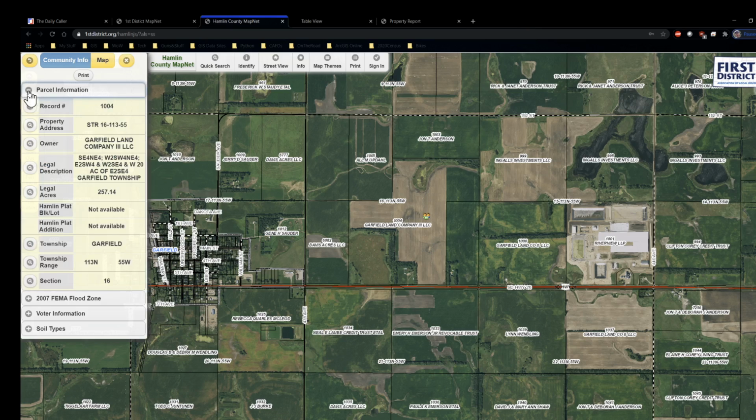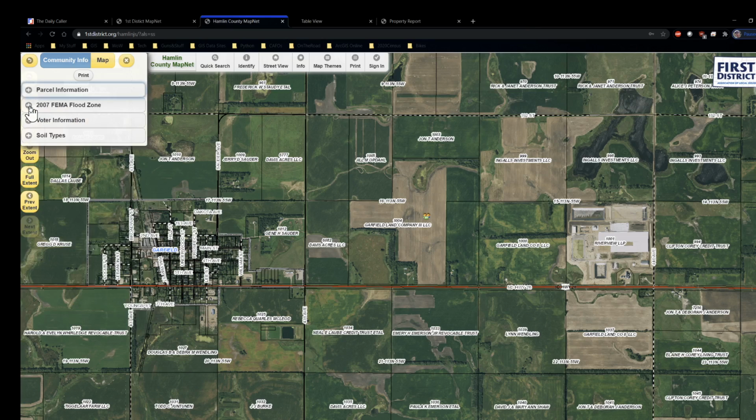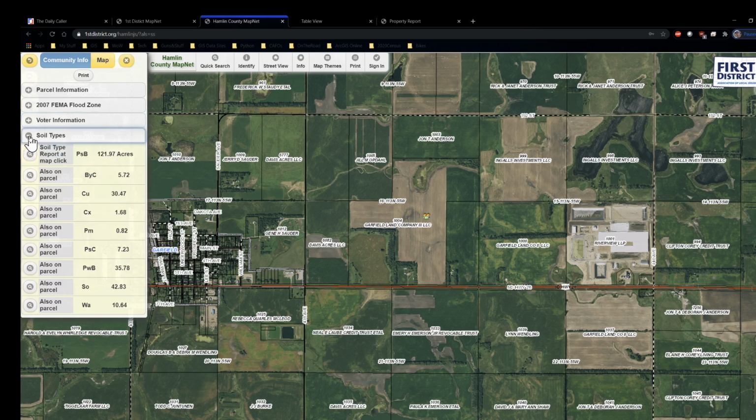We've already seen the parcel information, but this will tell you, is the information in the 2007 FEMA flood zone, and the answer is no, not available. It also gives us information regarding voters, what district it's in, but the big one that I want to touch on is soil types. If you do a community info, this is going to give you all of the soil types that are inside that parcel.